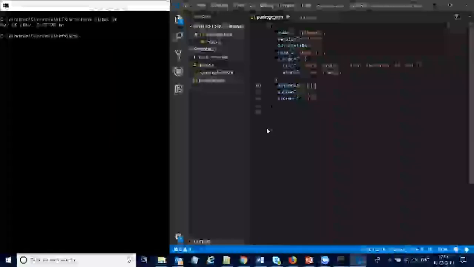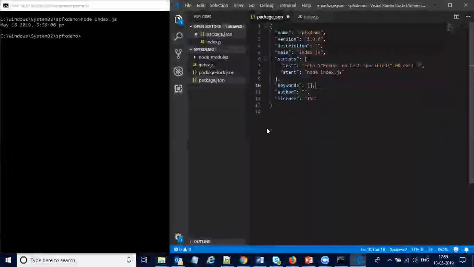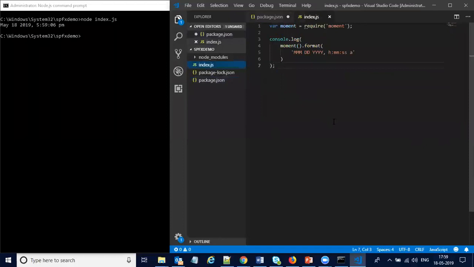So the main concern is that till here we have created the package.json, we have created index.js. Now the main question you might be having is that we have written the code in index.js and we have shown the current date time, but how do I ship this code? This could be the next question, where should I go ahead and ship my code, to run the same program for me? So for shipping this code particularly, we use another technology which is called Webpack. Webpack is the technology which will bundle and ship this code for us.